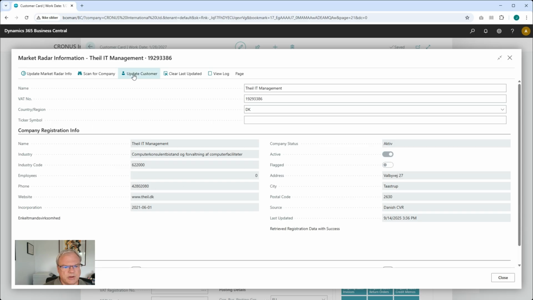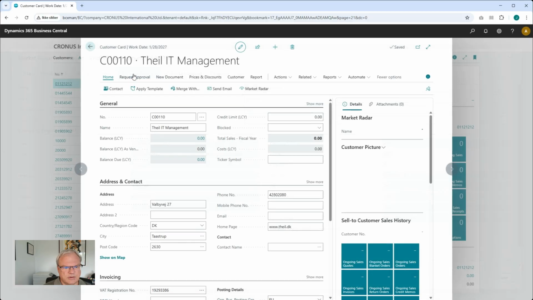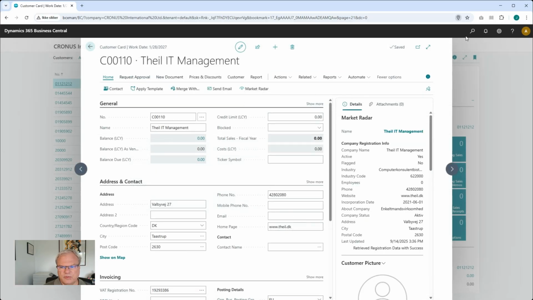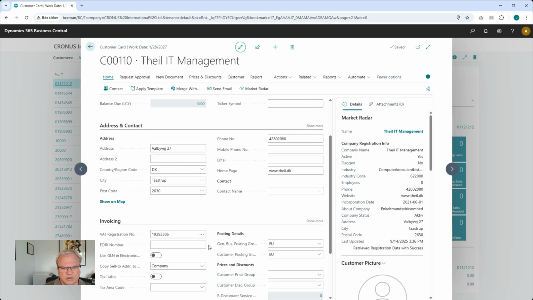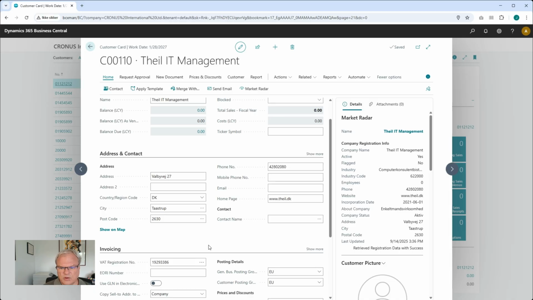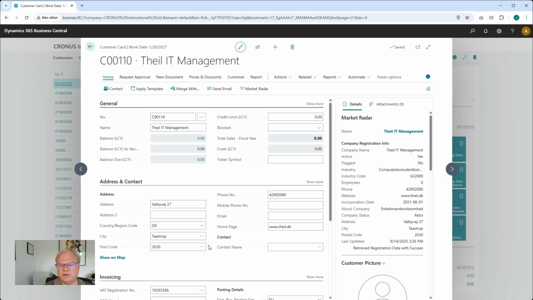So I can just click update customer, and I have all of the information for that customer transferred into the customer record. Now the country registry lookup fetches more information than what you can fetch with VIES. You can see it also shows out here in the FactBox the information that was fetched from the company register for this company.